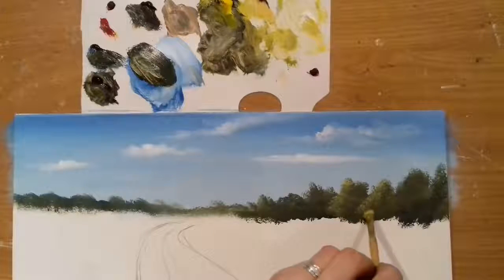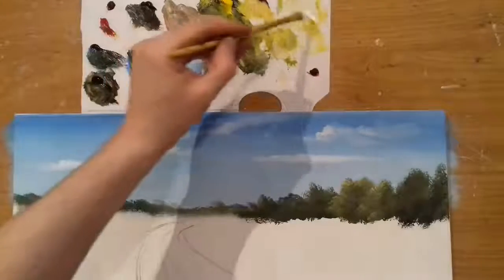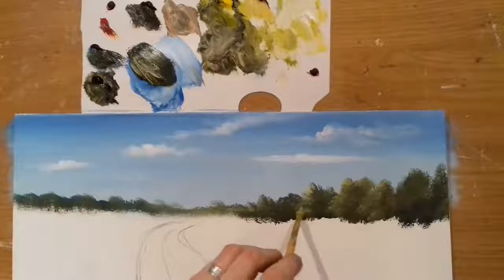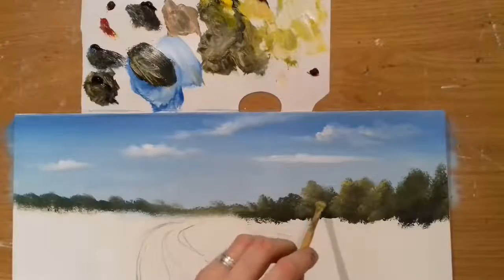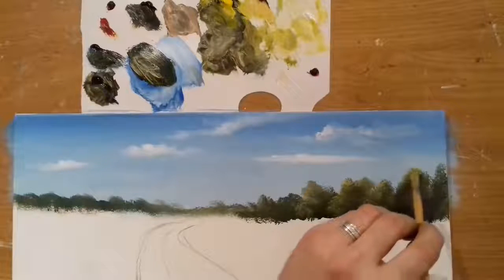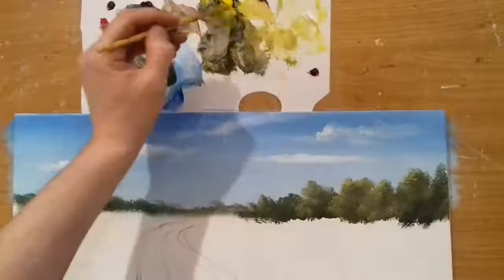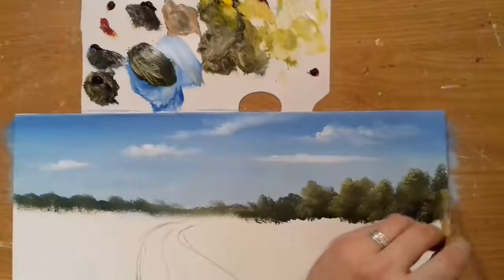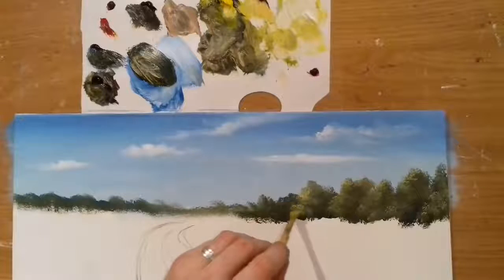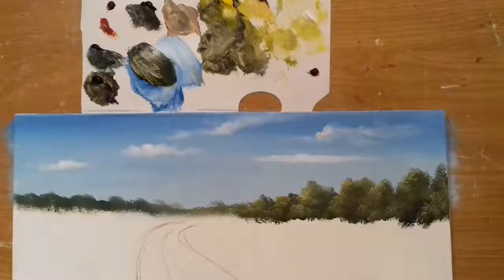And I'm just going left and right, and it's already creating a sort of three-dimensional shape, isn't it? It's amazing what a little highlight can do. And I'm softening these then, guys, into that dark area with the brush, just by gently tapping. You see? And clean a brush every time. And a couple here off in the distance. And that's it.